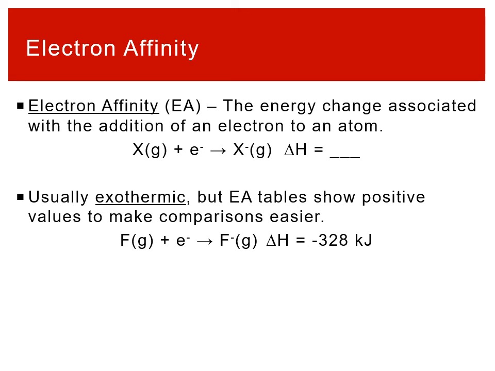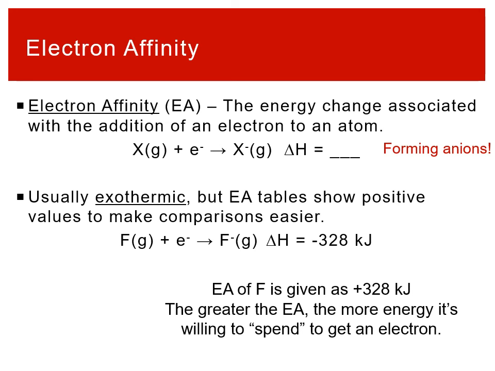So this is usually an exothermic process, but the electron affinity tables generally show positive values. So we're forming anions. Forming anions is usually exothermic. And so, for example, fluorine. Fluorine, an atom plus an electron to make fluoride, has a delta H of -328 kilojoules, so very exothermic. However, if you were to look up the electron affinity of fluorine, it would be given as 328 kilojoules.